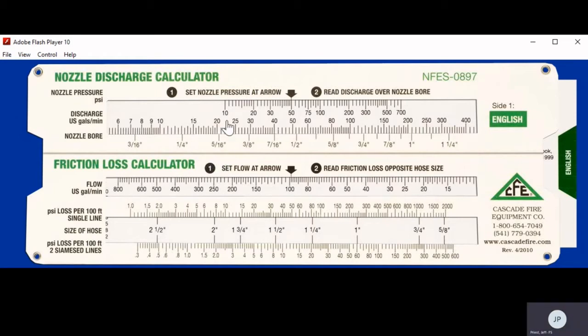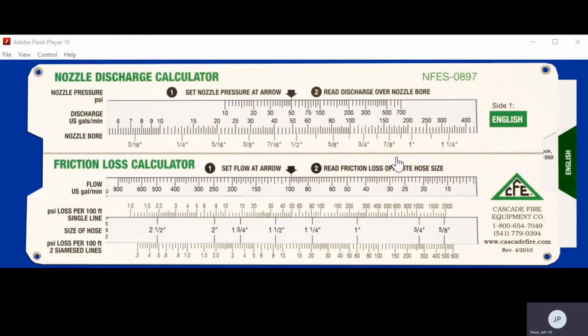The 5/16 tip is 21. Again, the graduations have changed and it's going up by ones. Run the actual calculation down, it ends up it's closer to 21 than it is to 20, but just barely. So we call it 21. And a 3/8, same thing. It's 30, not 29. It looks like it's awfully close to 29, but if you run the calculation out, it's 30. So if you write 21 next to 5/16 and 30 next to 3/8, you will always have the same answers that we do because we'll be on the same page.